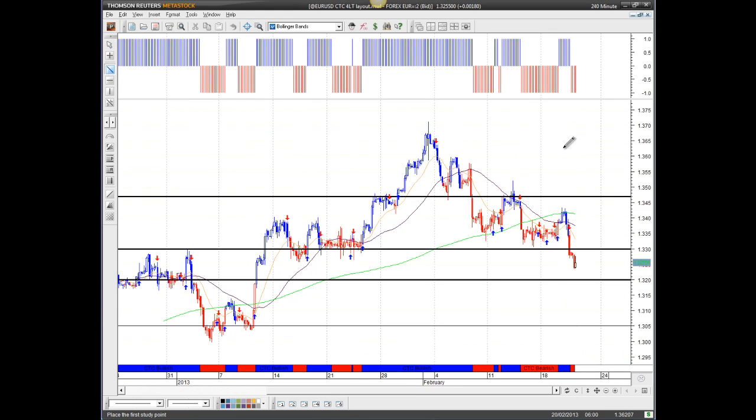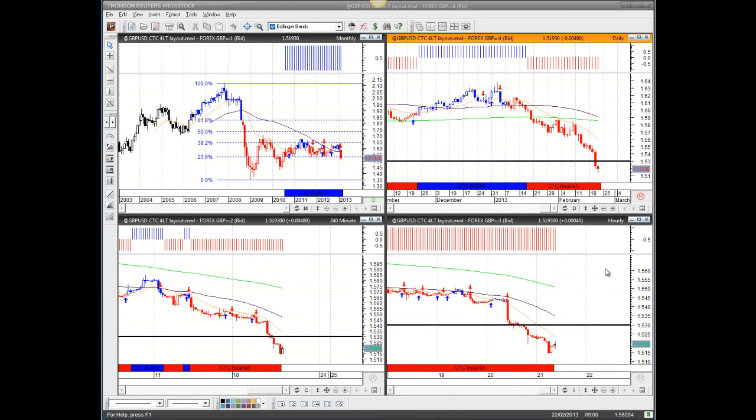But you can see quite clearly on my 4 hour now, the institution moving average is very much above price as it stands. Beforehand it was below, so it's acting as a nice support. However, you can see near term more red than blue, and sure enough we are trading to the downside. Swing lows depict downside movements, so we should be looking for further shorting opportunities. As long as price stays below 1.3300 intraday, we should be looking to take that momentum and carry it forth towards the 1.3200 mark. Get below that, we should be heading towards that all-important round number at 1.3050 before 1.3000 becomes part of it.